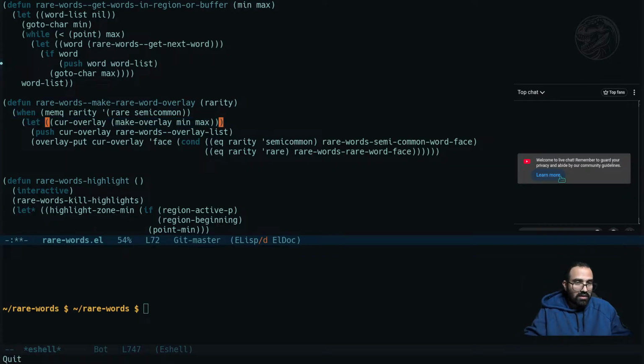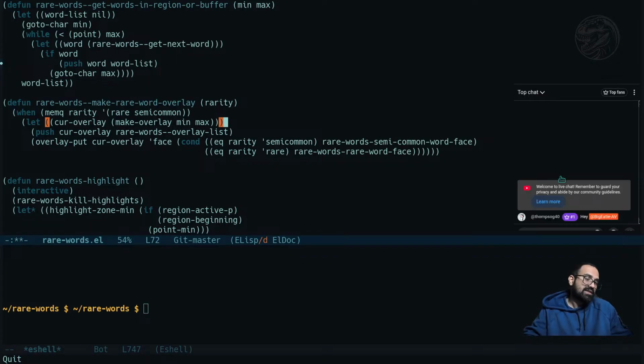Actually, before we start, since it has been a couple of weeks, I think it would be good to just go through the code real quick, for myself, to get my bearings again, because it's been a couple of weeks since I really looked at it.